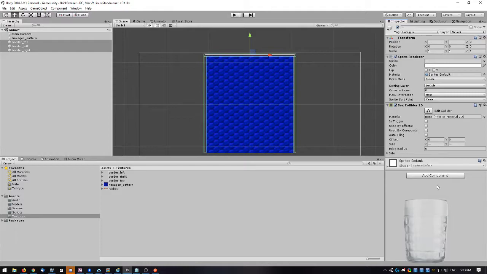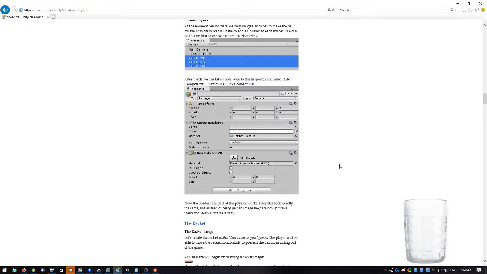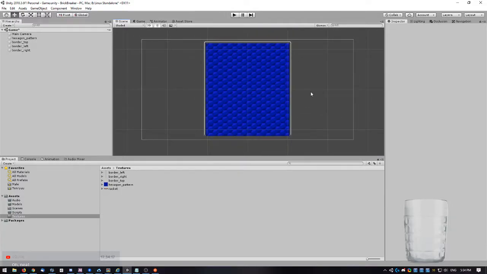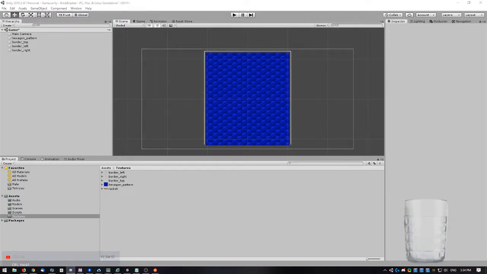So we want to click that, and as we can see, we have green boxes around our borders. And the best of all, we didn't even have to do anything because Unity automatically applies some settings. But before we do that, we have to double check to make sure the tutorial knows we're not deviating, we're not going too far away from the beaten track. So that's fine. It looks like they don't tick everything, and yeah, pretty much. There you go.